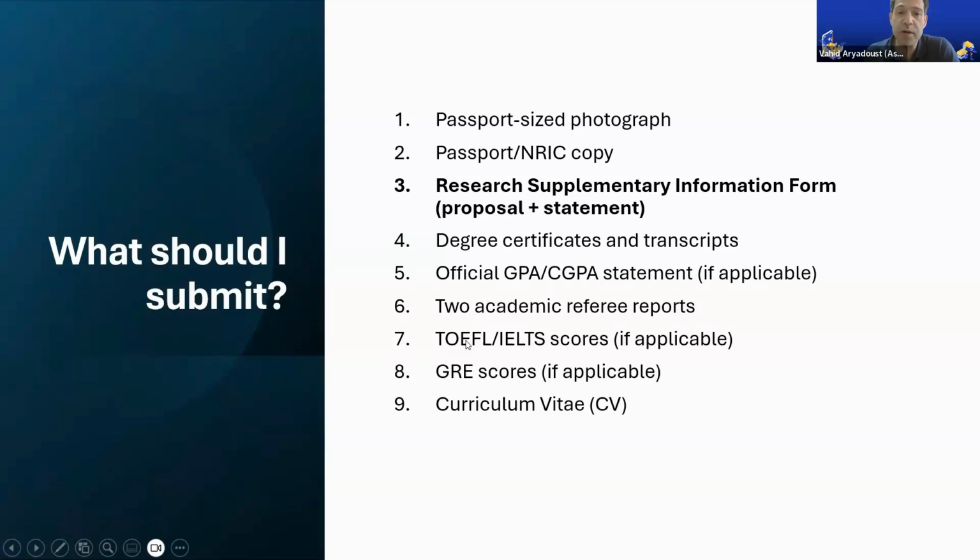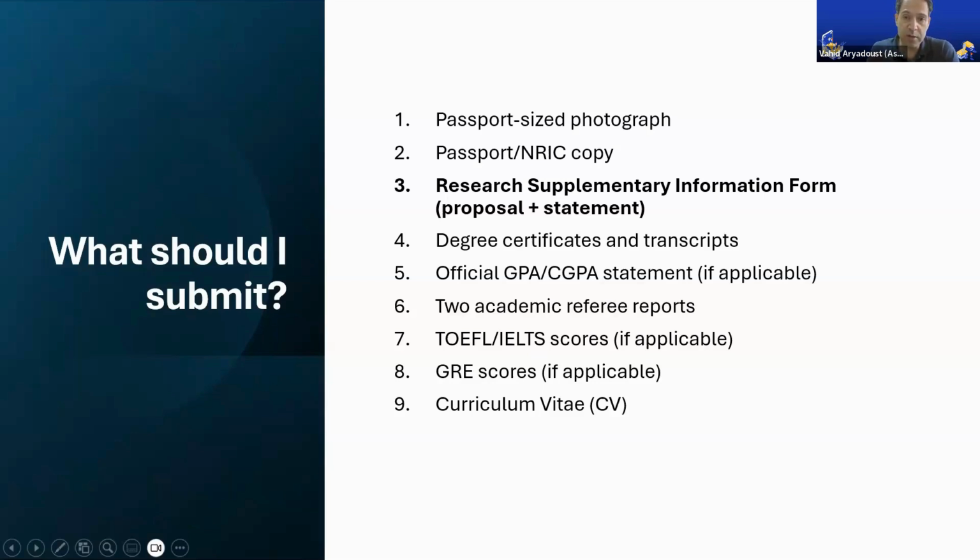Now, just two notes about numbers 7 and 8, because a lot of people ask me, especially potential applicants, whether it is necessary to submit these. The answer is yes and no. It depends on whether it's applicable to you. So, how do you know if it is applicable to you? If you've graduated from a master's program at NIE or a major local university, for example, any departments at NTU, you're not required to submit GRE and TOEFL and IELTS scores because you probably have already done that in your master's program, and you're not required to do that anymore.